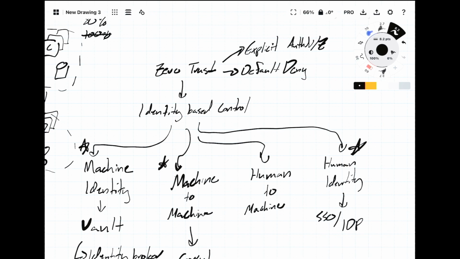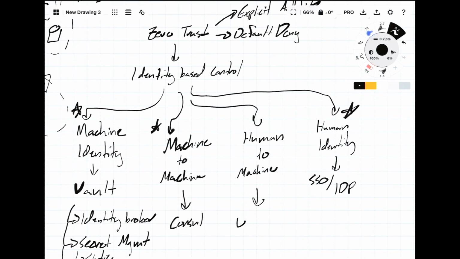That's one problem. And then my human-to-machine is the other problem, right? I still have users that need to debug things, get to databases, get to web servers, SSH in. I don't want them to have network access. I don't want them on the network. But they still need to have access to things. And to the extent possible, I don't even want them to see the credentials, right? I want to hide that and make them short-lived and dynamic. And that's the other part of this puzzle, right?